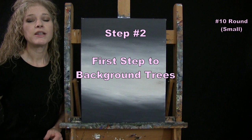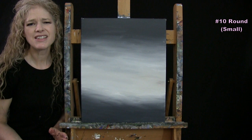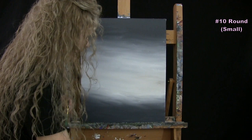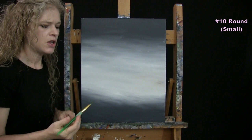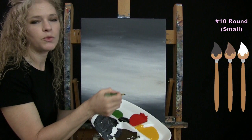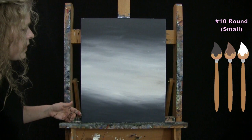For the next step we're doing the first layer of background trees using the small brush. Colors are gray, brown, and white. I do want to forewarn you: let your canvas get pretty dry first — now's a good time to use a blow dryer or take a break. I want this forest to look like it has a lot of depth, so I'm setting some skinny trees back in the distance. Having all three colors on my brush at once means some trees will be light, some dark, some more brown, some more gray.